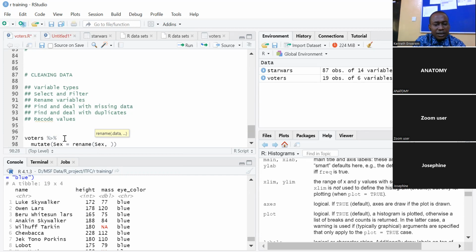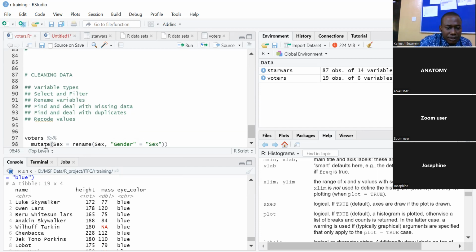Comma, and then inverted commas. We want to call it gender equals sex.